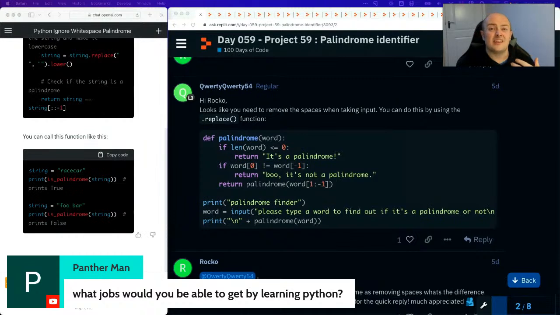And if you were to study, say, the 100 days of code, we get you up to a point where you can build Flask websites, where you can scrape the internet and do some sort of basic automation. Now, those sort of skills work very well in pretty much any job that uses any kind of data. Python is a big benefit for that.